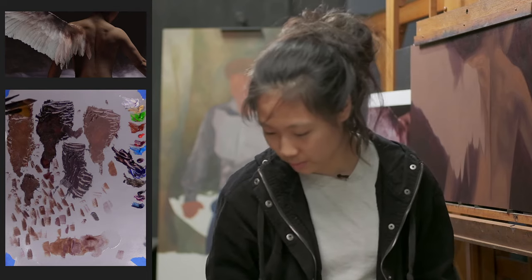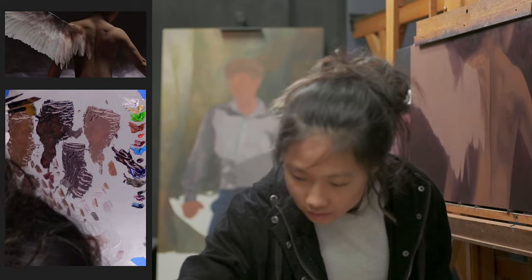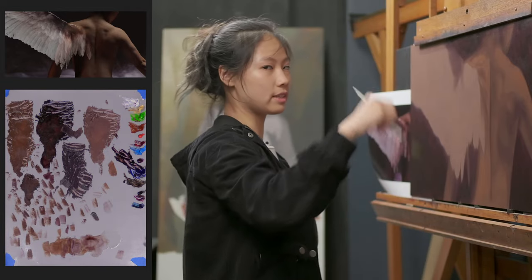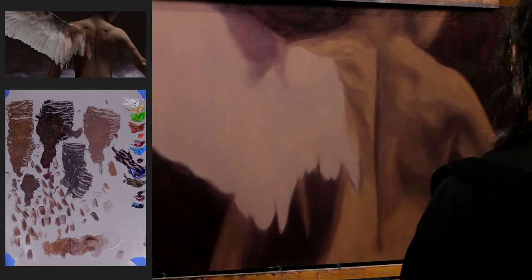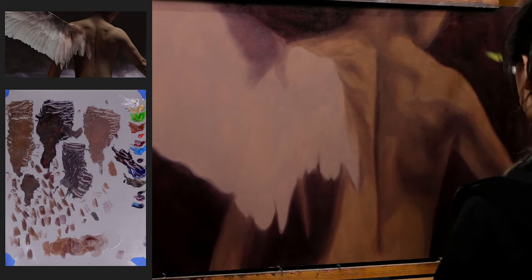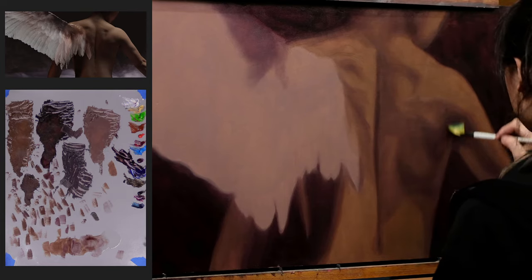I'm just going to do 1 more pass with a fan brush, if I can find one, that would be nice. Oh yeah, here. And instead of the circular motions, I'm just going to pull everything down in the same direction to make the whole thing a lot more even overall. And just another layer of smoothing things out.